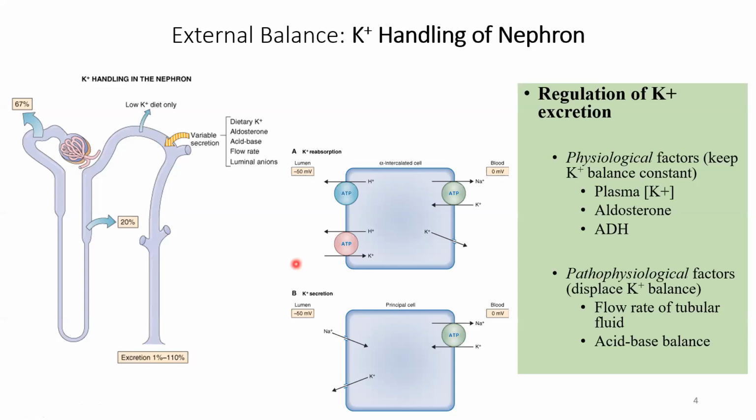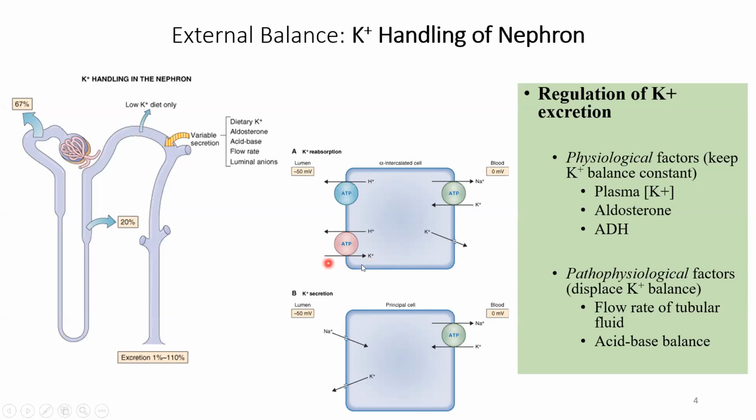Okay. Now, let's look at the tech. What is the technology behind all of this tight regulation of potassium? We see that you have the alpha intercalated cell. This is again the alpha intercalated cell, and principal cells are two recurring cell clusters, which happen to be along the DCT and a bit in the early collecting duct, if memory serves me right, but mainly the DCT. Okay, and if I may label this cell as a potassium reabsorber.